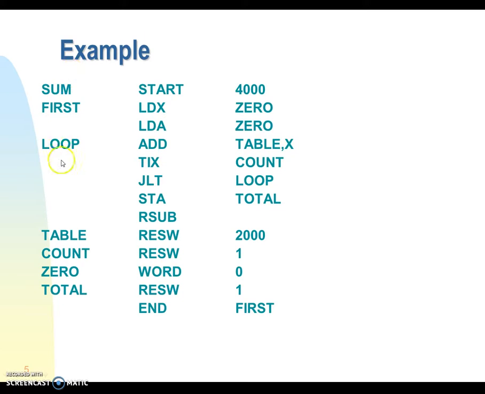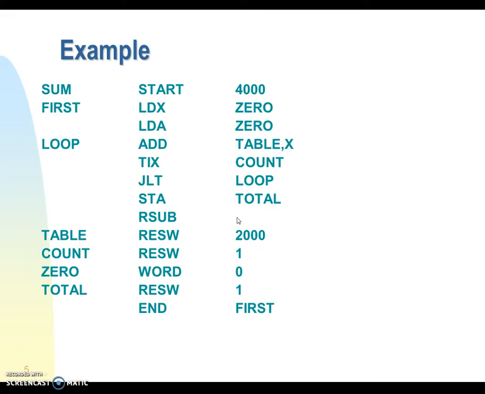Before that, we should know the syntax of an assembly level language program. Here I have taken an assembly level language program of the SIC machine, that is, the Simplified Instructional Computer machine. So first we need to know the syntax. It consists of three columns: the label column, the opcode column, and the operand column. In the label column, the labels we are going to use should be defined. The opcode column consists of the opcodes which we have used to write the program. Then this is the operand field. It consists of the labels as well as the data values.